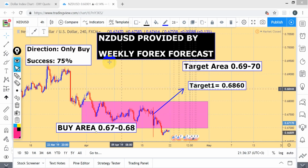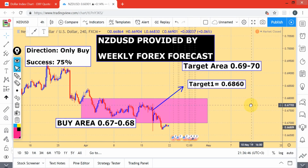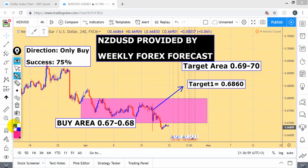the next chart we have here is New Zealand dollar. So we were forecasting to go up from this area. The news was a little bit negative, and last week there was not much movement in the market, so it did come down a little bit, with the dollar index holding its strength, and New Zealand index going down a little bit. So we did find going down a little bit in this one, but we forecast this week to go up, actually not to go down. So we'll continue our buying. Okay, there is no sell, so we're looking to buy, we're not looking to sell the New Zealand dollar. Okay, target will be 68.60 and 69.70, and I actually forecast this to go up to 71 soon.